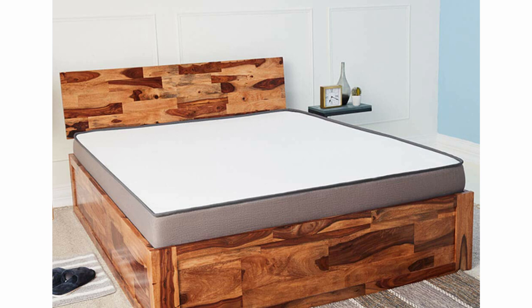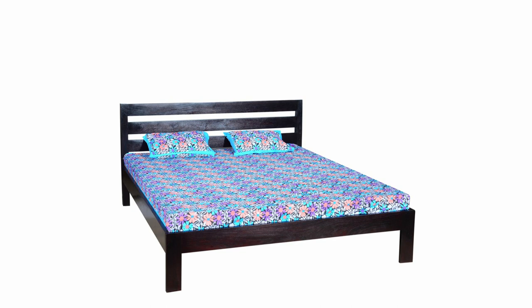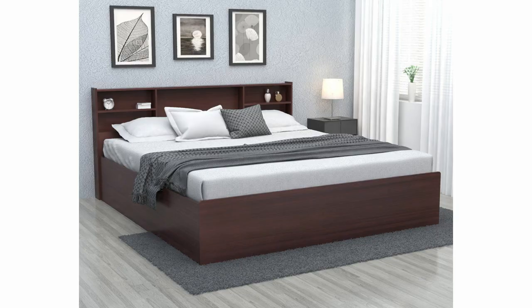Sleigh beds. These are best for master bedrooms. Sleigh beds have a large, arched headboard and typically a smaller arched footboard. Modern sleigh beds are sometimes without the extra footboard. If you love the old-fashioned look of a sleigh bed, then be prepared to use the extra footage in your bedroom, as these beds take up a lot of space.